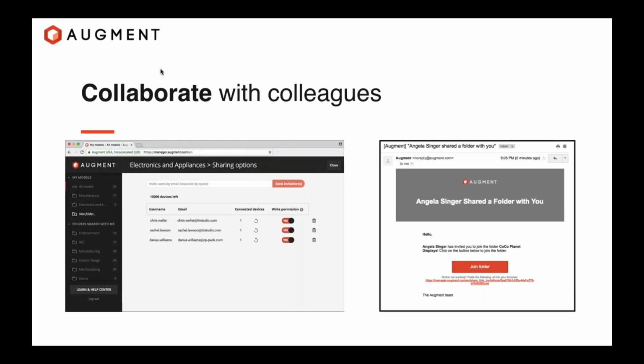Okay, I see some of you already are. Okay, that's great. Yeah, it's a great way to organize your models for your own use, but they can also be really helpful when sharing models with colleagues. And bear with me, I see a couple questions here. Okay, so there's some questions around the SDK. I'm going to wait actually to the end to answer some of those. Okay, one question is about Windows, and right now Augment is available for iOS and Android.